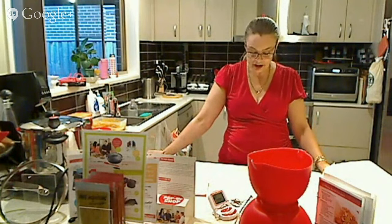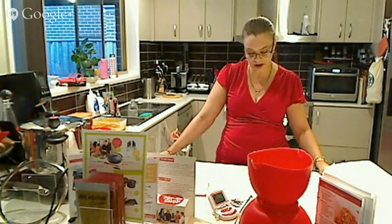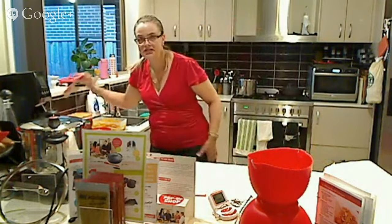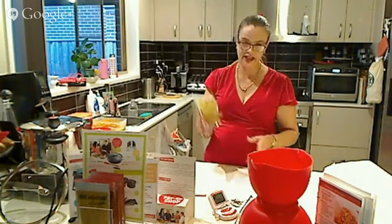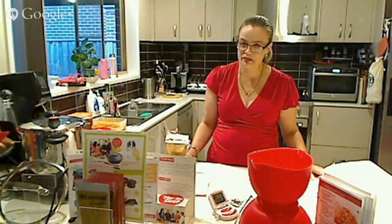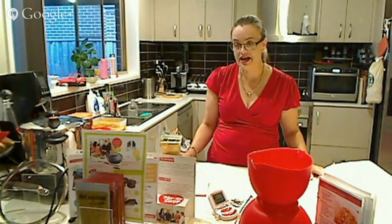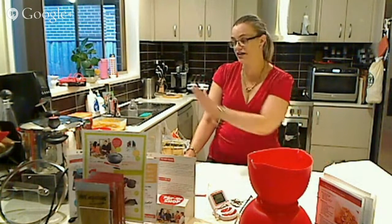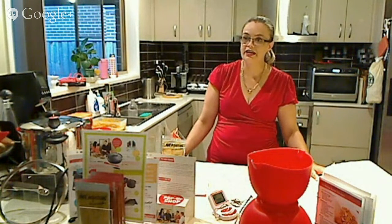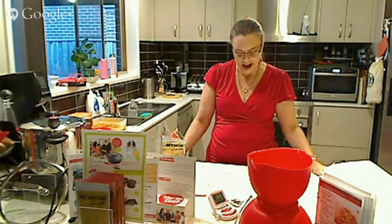And tonight we are going to be cooking the 8-minute butter chicken in the pressure cooker using our new spices. So you've all been sent our recipe today, and we're going to be using our butter chicken spices. Obviously, this gives us a great opportunity to be using all of our spices as our add-on sales for all of our fantastic products.